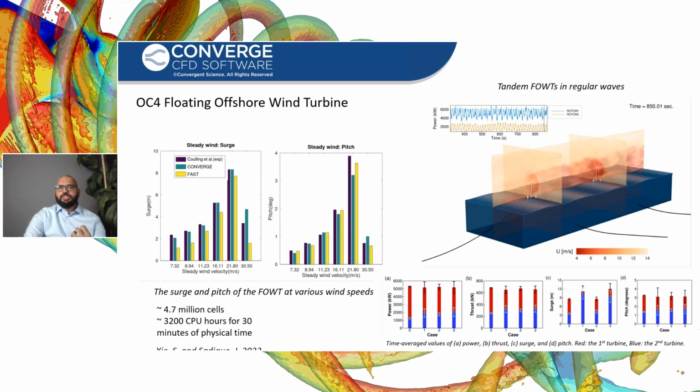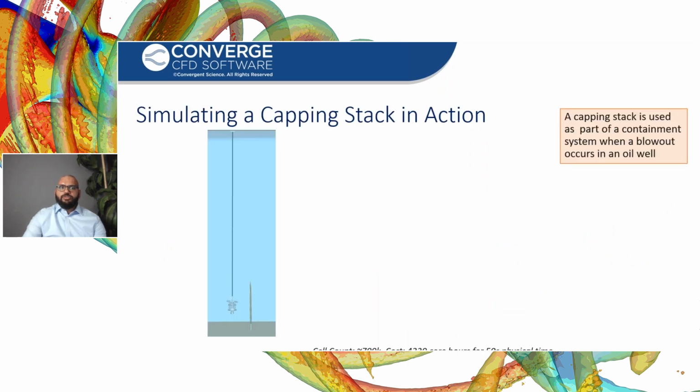So this was an example study we did to see how turbine responses are affected by other turbines and the environmental features. So you have the wave coming in, you have turbulence from the wind, and then you have the wake interactions between the turbines upstream and downstream. So this is a very interesting and complex phenomenon, and this is really exciting for us that we are able to do these kind of simulations very easily with CONVERGE, and we are excited to see where these kind of simulations will take us in the future. That is with the offshore wind turbine.